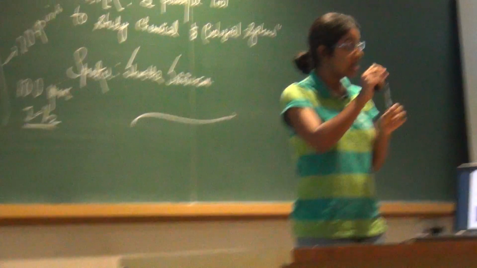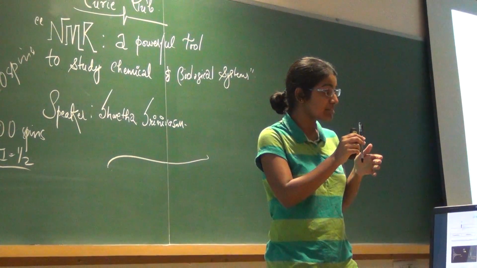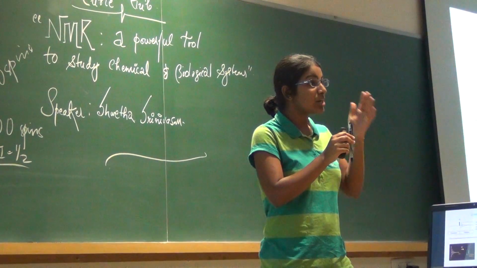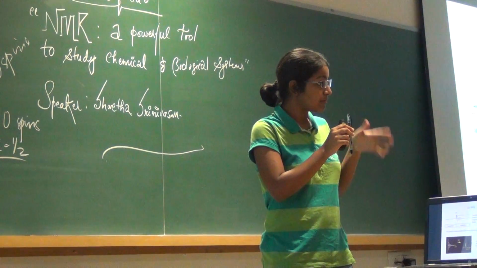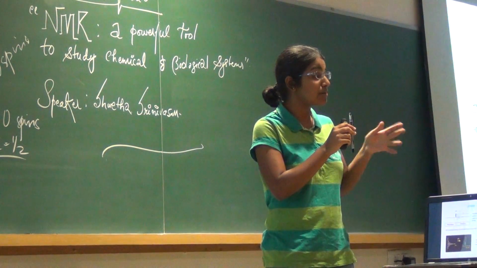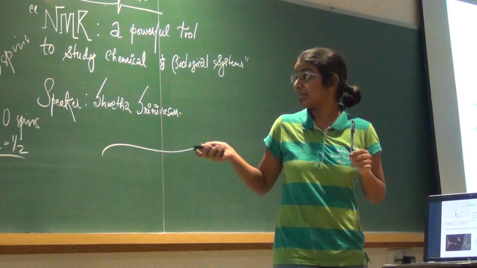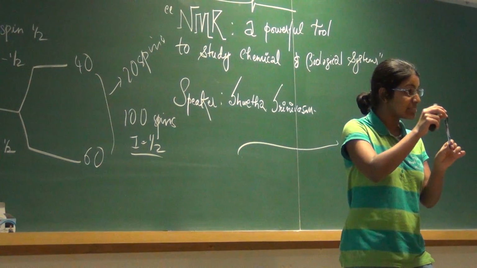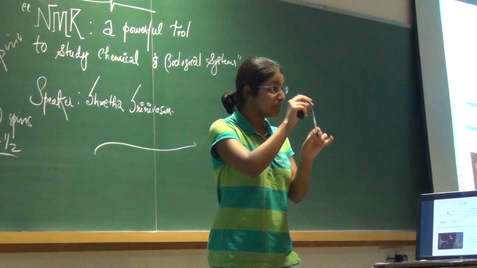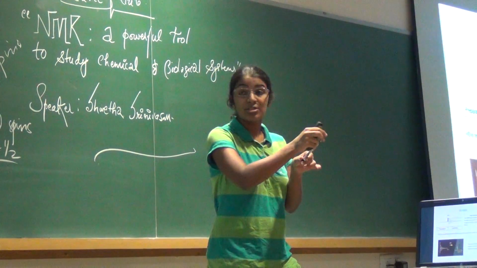Because if I make my measurements along the Z axis, I have this giant magnetic field. The magnitude of the magnetic field here is several Tesla, several magnitudes higher than that of the magnetization produced by these nuclear spins. Because of that, I'm going to bring the net magnetization from the Z to the transverse plane. So now, how do I do this?